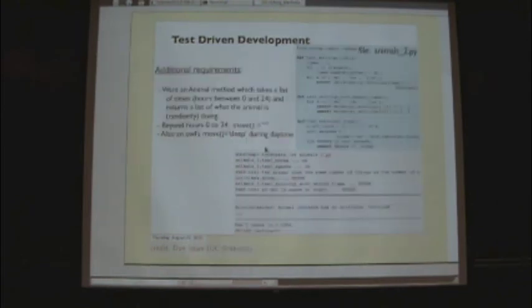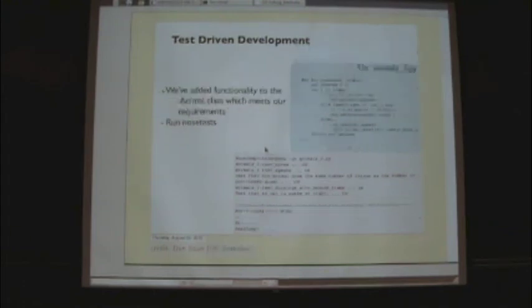There you go, we did that. So then you add additional requirements, and you iterate. This allows you to not feel like I have no idea what it is that I'm actually working on after you put down your code for a little bit, right? Either the thing that you've written tests for works or it doesn't. If it doesn't work, that's what you need to fix. And if it does work, then you can move on to something else, right?